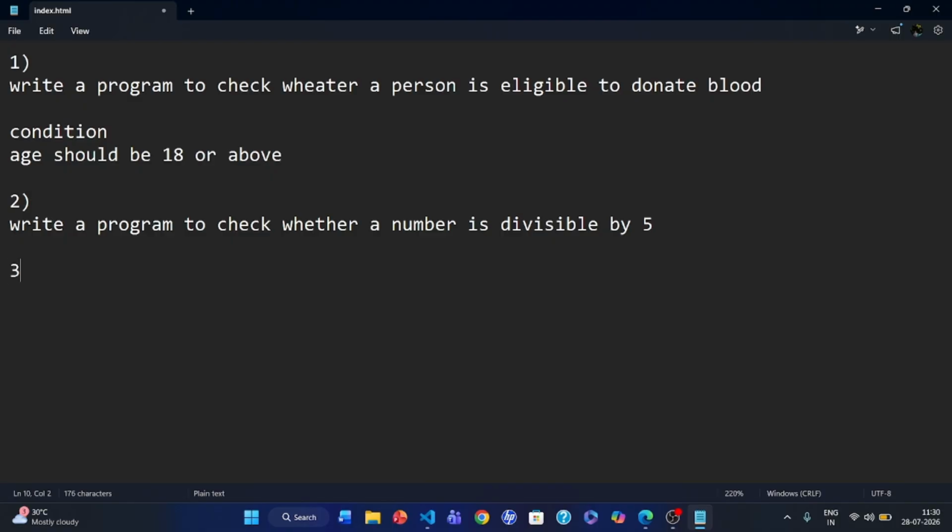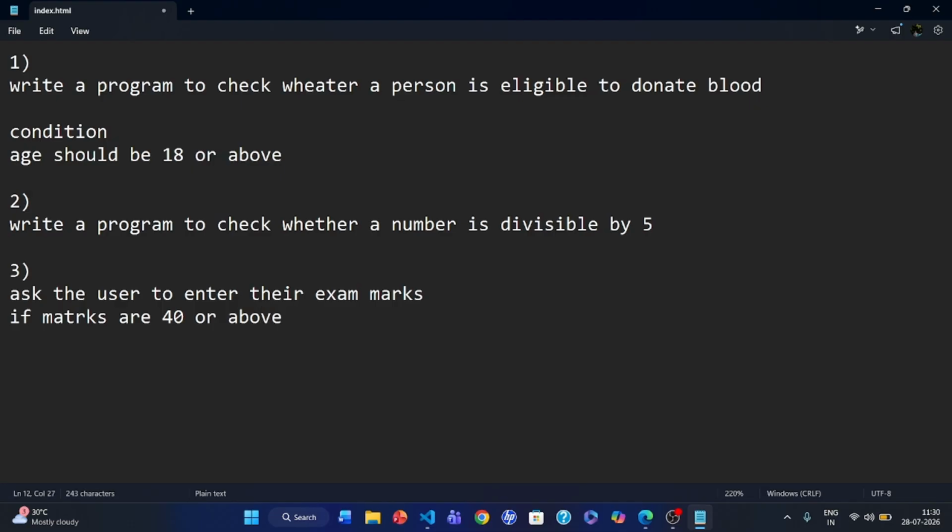And the third question is, ask the user to enter their exam marks. If marks are 40 or above, print pass.